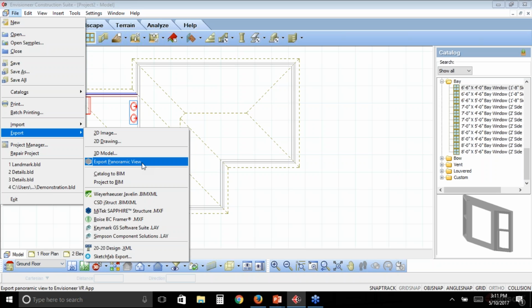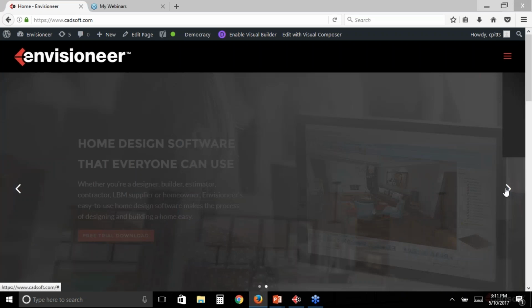So if you went up to the Google Play Store or the Apple Store, you'll be able to download our VR app, the Envisioneer VR app, and models that you create in Envisioneer can be pushed to the phone so that they can create panoramic views. And if I take you out to our website again at www.cadsoft.com, we have a VR page.